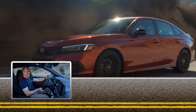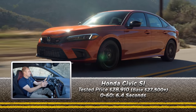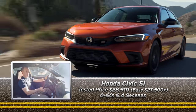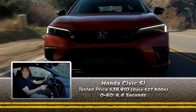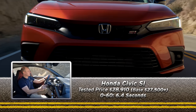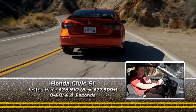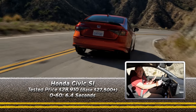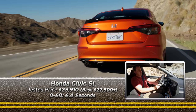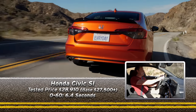I didn't think I was going to like the Si this much, and I do. Si is number one for me. Even though I love the German engineering feel — I love that tight, solid thing and how the GTI moves — it's gotten really expensive. This is the right balance of price and performance. This is not the luxury choice, and you saved $10,000. This is the more aggressive choice. But if you're a person who really likes to feel what a car is doing, you're going to be happier here than you would be in the GTI.